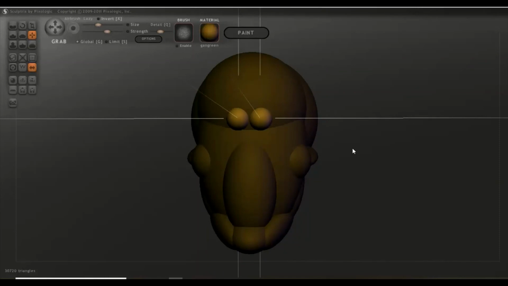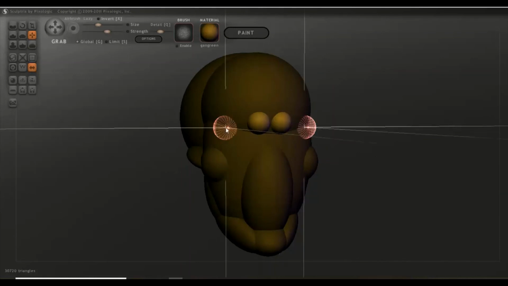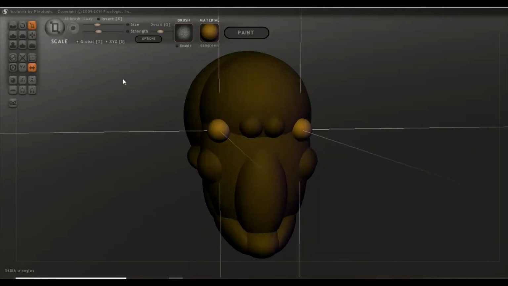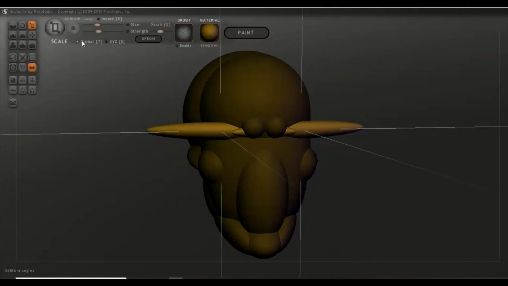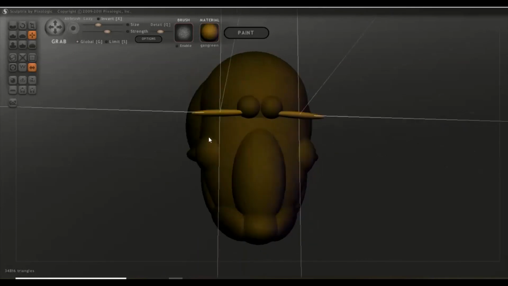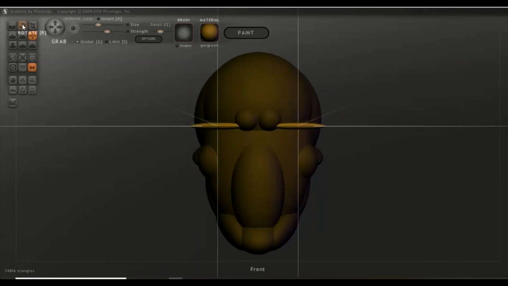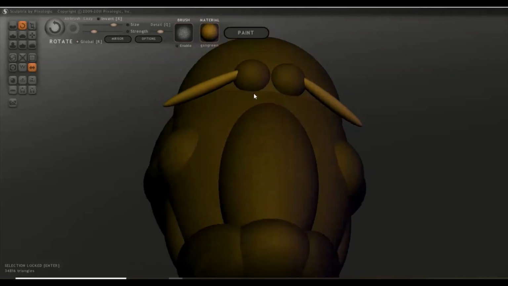And then let's do something that helps us see that it's a skull even more. So we're going to Control C, V those. Then we're going to take the scale tool, only the global. And we're going to make these. Then we're going to go back to scale, global, and XYZ. We don't need them big. Bring it out. So it's going to be the top of the eye socket. So we're going to go to rotate global and rotate it down from the center. And then we're going to rotate it back away from the center. We need to lock on that, press enter. And let's see what we got.